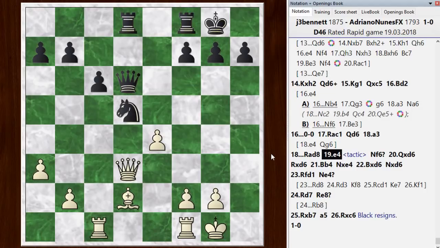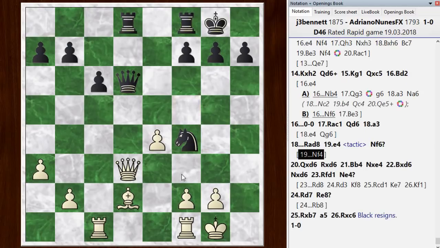So here's another tactics quiz for you. Can you spot the best move for black in this position? Okay, pause the video if you want time to think about it. I'm going to give the answer away now. It is knight to f4. And now, once again, the problem is that my queen is loose, and it's hanging here. And let's see, if I just move the queen out of the way, the bishop is hanging. So really, I'm forced to trade.